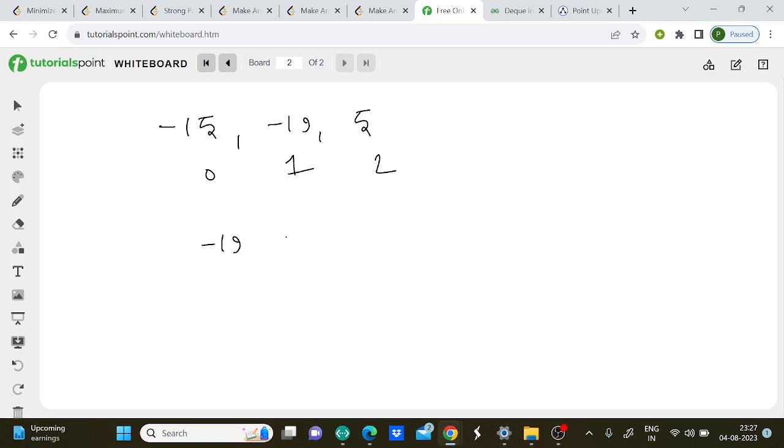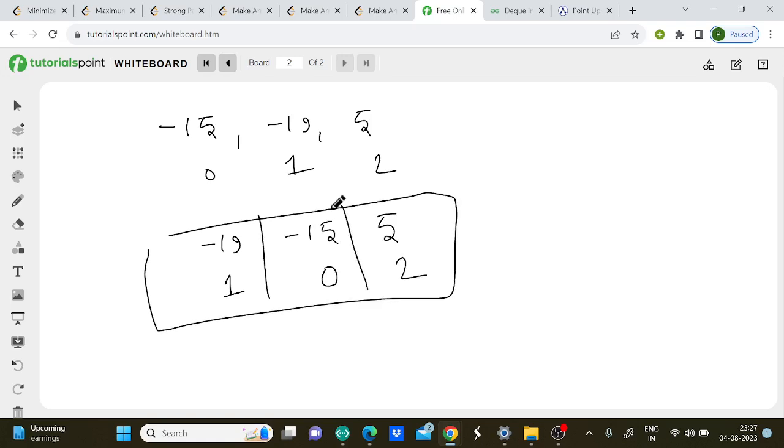So minus 19, minus 15, 5, 1 0 2. This is the vector after sorting we will get. Now IND is 2. This time we will fix the element at first index. So the operation we will do is, and our index will become IND 1 plus 1, that is 2.